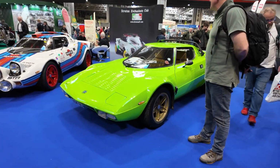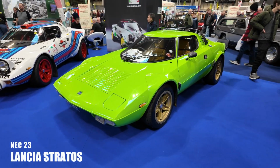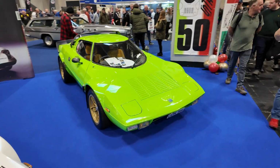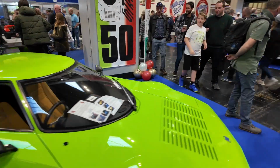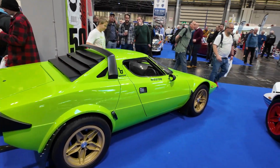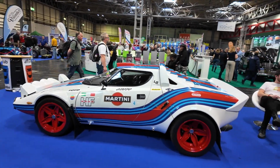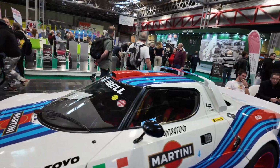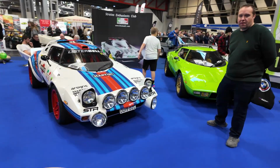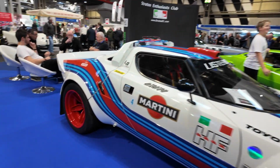Look at that. Again, another example of how in the 70s cars were just different. Just look at the windscreen of that. It's bonkers. Imagine someone designing this car today. There's no way a car manufacturer would let you make that. A short, squat, supercar looking thing designed to dominate rallying. It was a cool time back in the 70s and 80s when car brands were brave enough to make things like that. Look at the back wheel on that, it's huge.